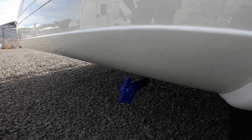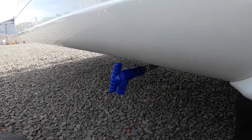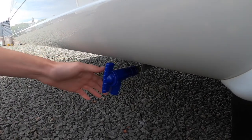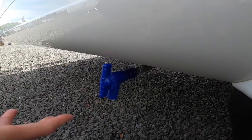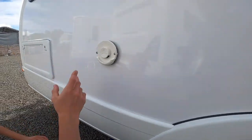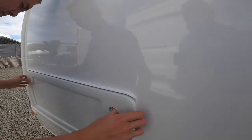Down here you've got your fresh water outlet. This is if you're taking on any contaminated water, you're not using the vehicle for a while and you want to let the water out, or you simply want to drain the vehicle off for the winter. All you need to do is turn and it allows the water to drain out of the vehicle, as you wouldn't want the water to freeze. So that's your fresh water drain. And above you've got your Truma vent for your boiler. It does its own thing.